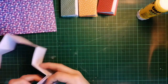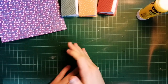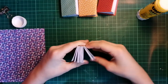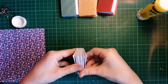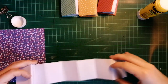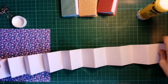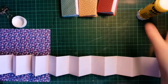So now you need to start relaxing it in like that and squishing it down like that, and now you need to go and find the bits where it's like open like this. So you need to go and do this, turn over, because we want this bit to be blue, so we'll open it up and then it should be like mountains, not the other way, like a bunch of valleys. You want it like a mountain.